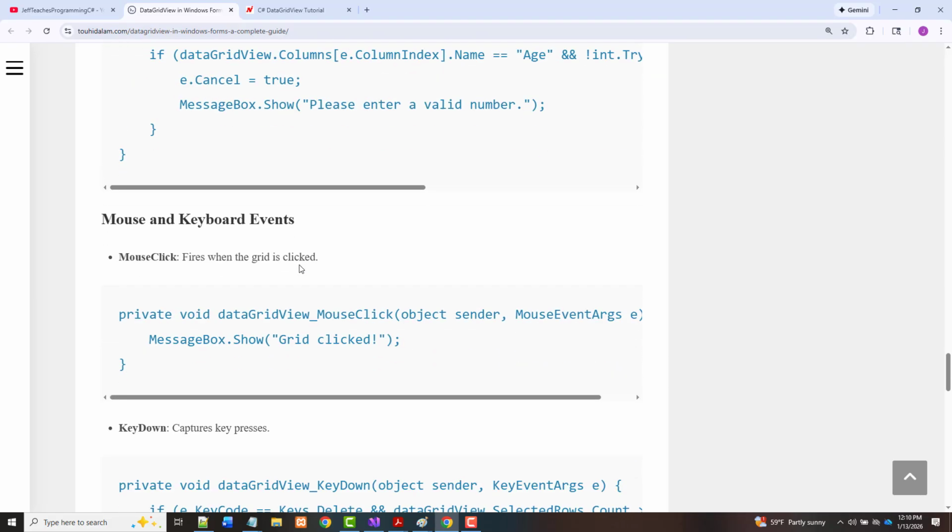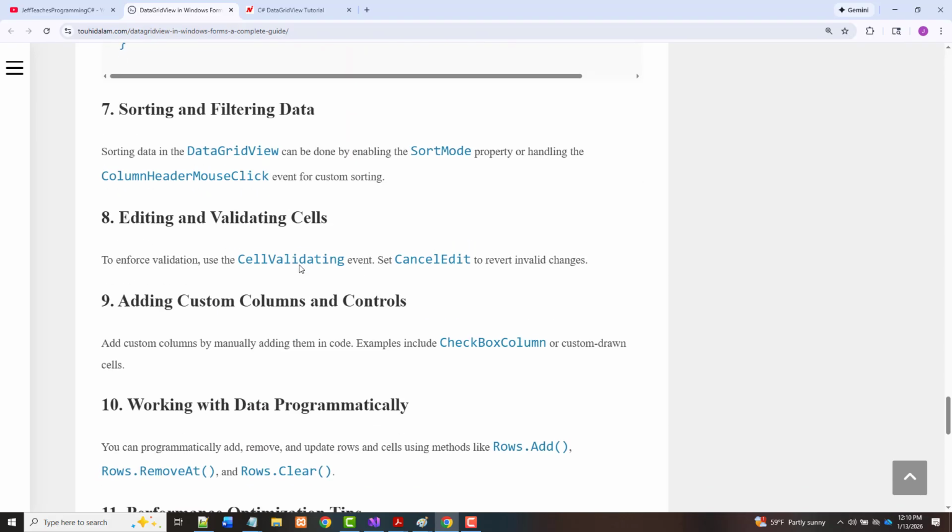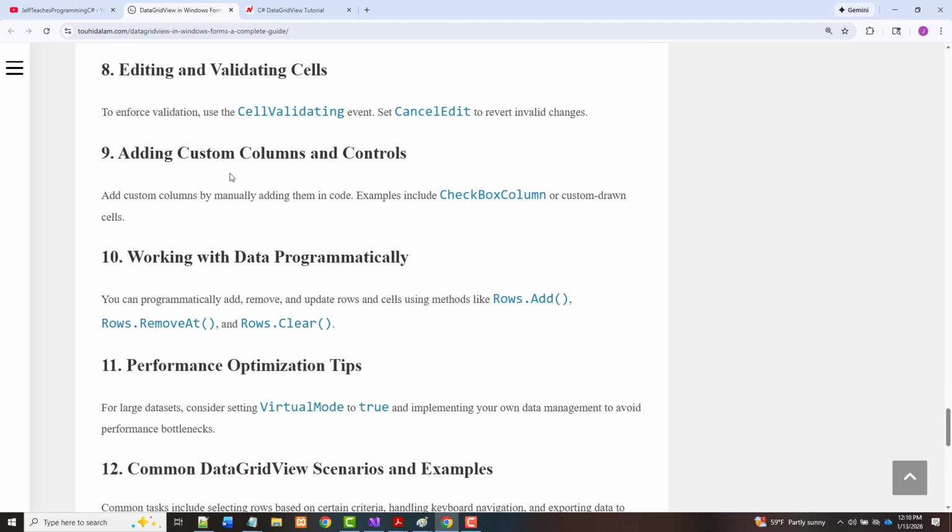I'm not going to go through these. Again, you can sort and filter with this. You can do some editing and validating in here. You can add your own custom columns and controls. So for instance, when you think about it, if we wanted to add more custom columns or custom controls, we could do that.